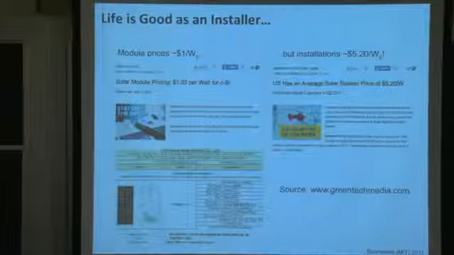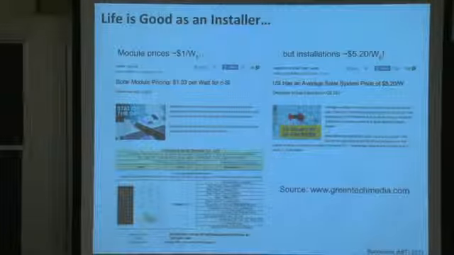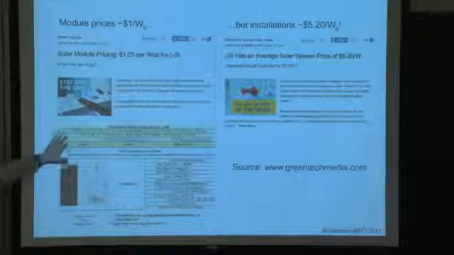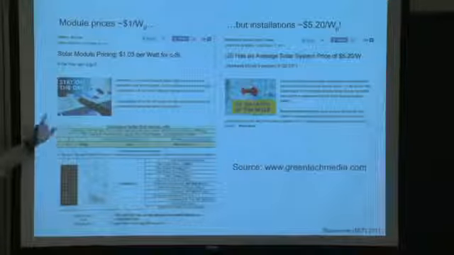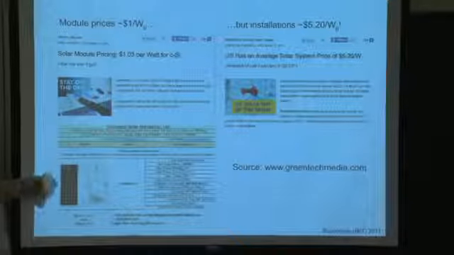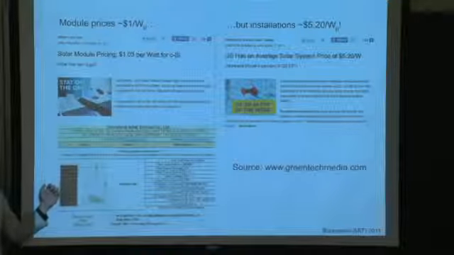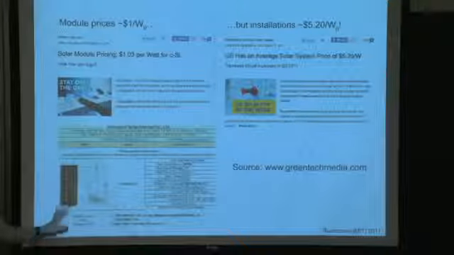Life is really good as an installer right now. If we flashed back to 4 or 5 years ago, life would have been really good as a solar panel producer, especially if you were involved in the feedstock industry. But now the prices of modules have been severely squeezed by low-cost competition from overseas. And the pricing of modules is around $1.03 per watt peak. This is some of the lowest cost, lowest price modules that are out there right now.